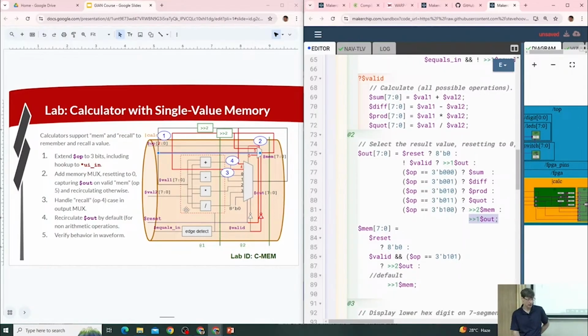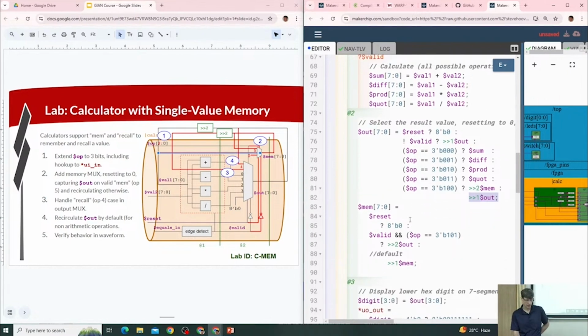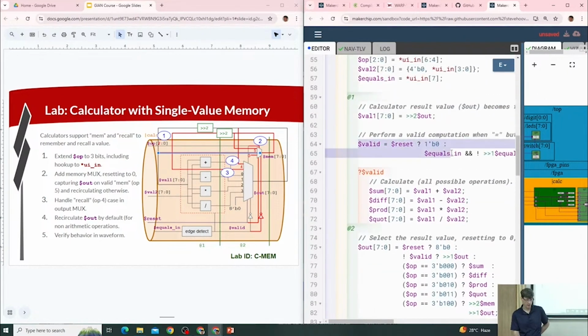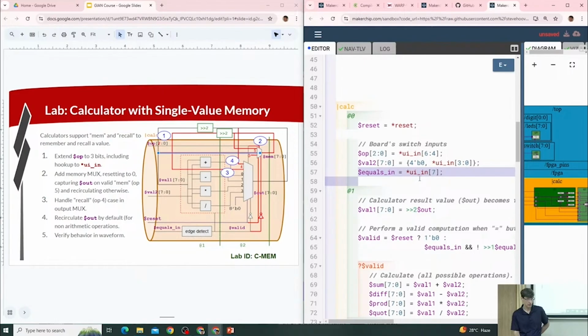Sorry, which logic? The valid logic, you said? Equals in. It is from, so it's all with, everything is relative, right?